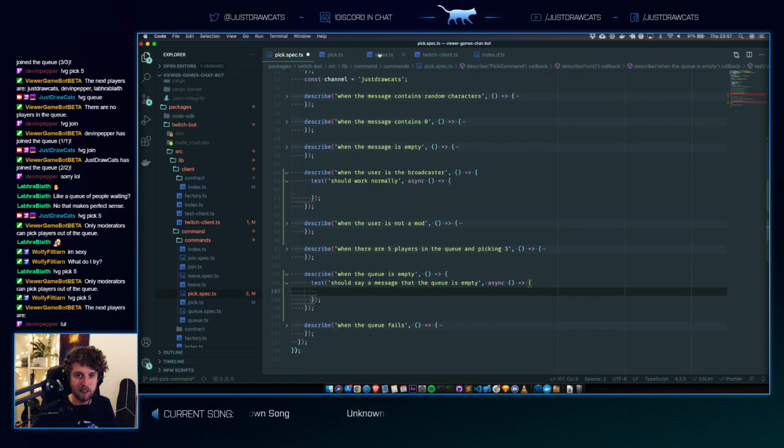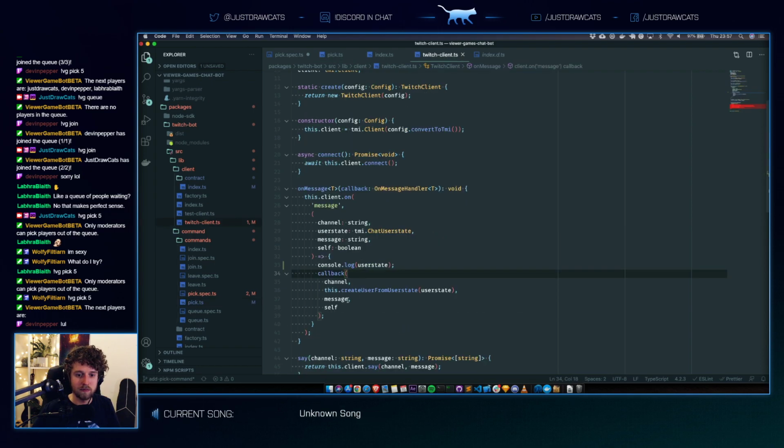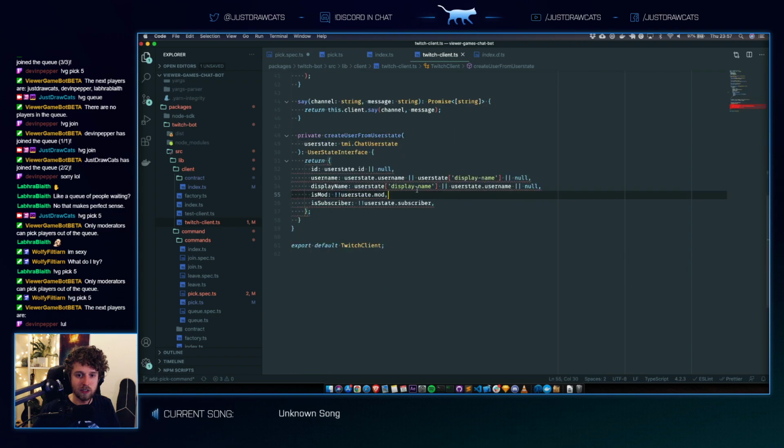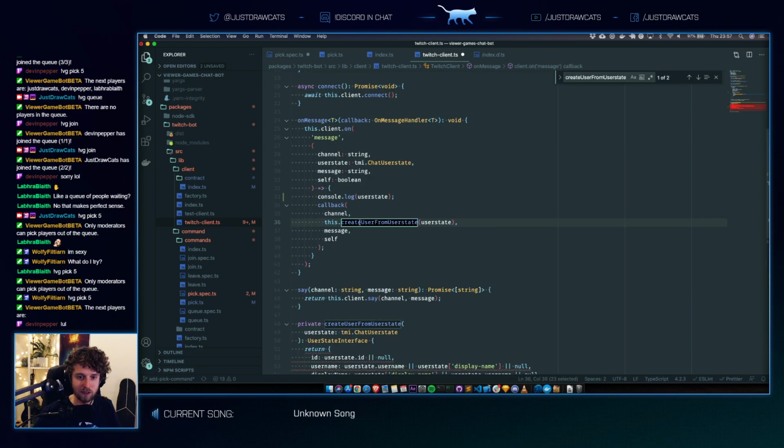And in the meantime, if user is mod or the user is not the broadcaster, we need to change this because this is missing the broadcaster check. So let's just add the broadcaster. Is broadcaster is when, oh god, we don't check for the user.